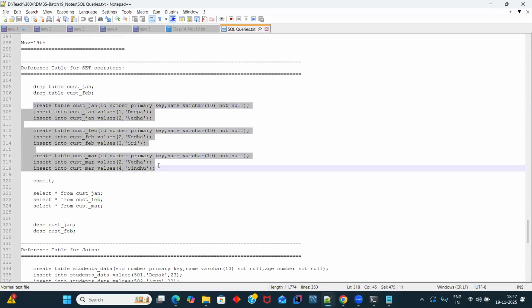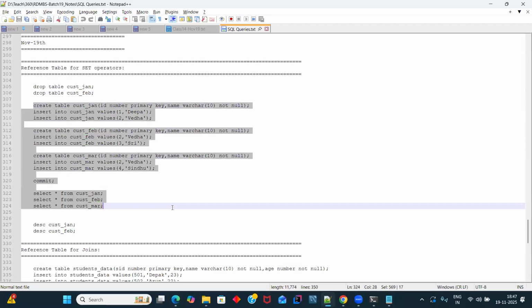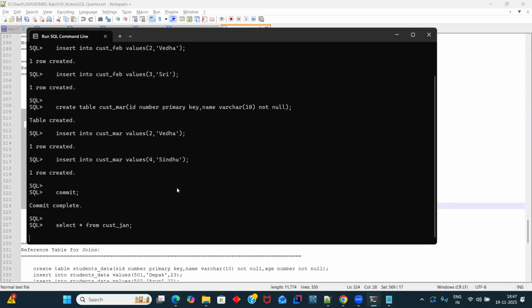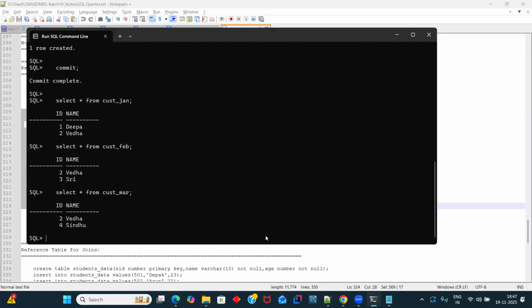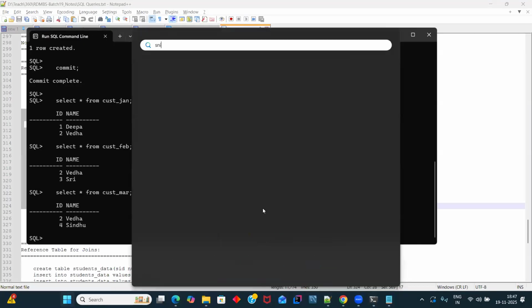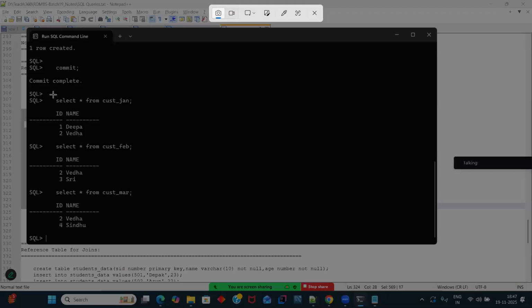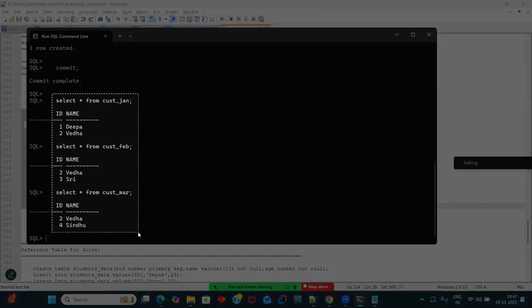I think March is also there. So let's connect with the DB. I'll be inserting all the rows. Let me take these three tables' data quickly.